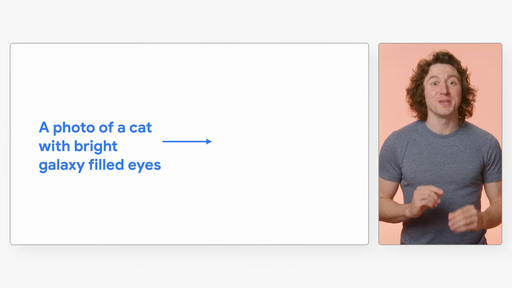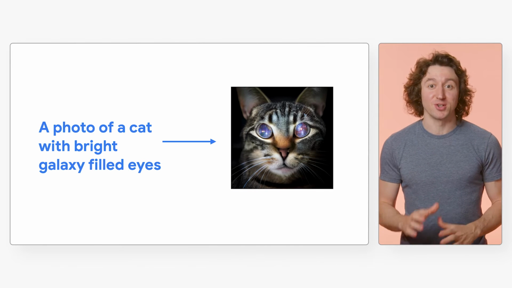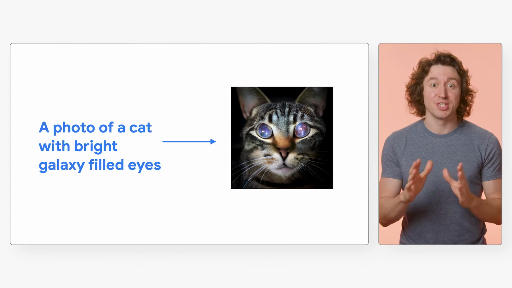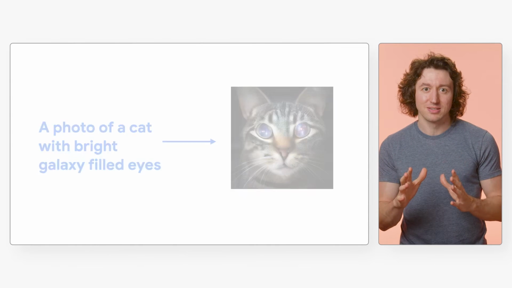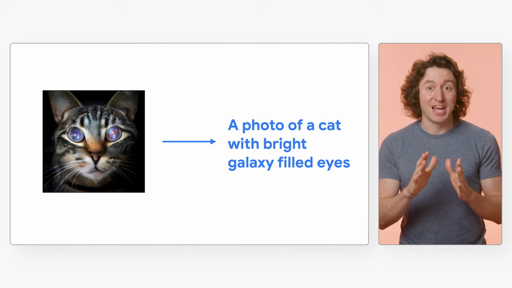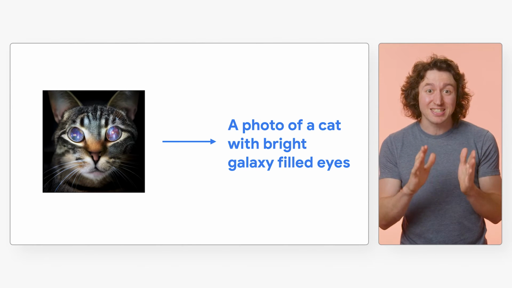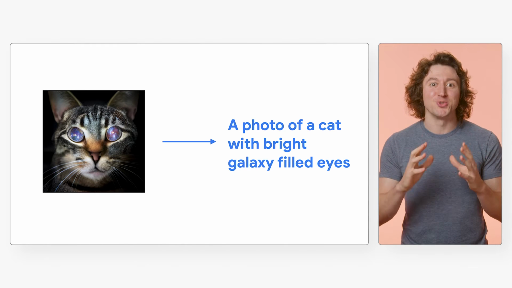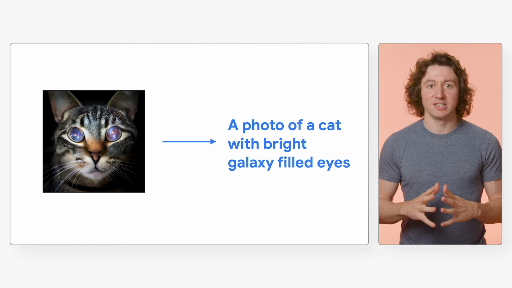Let's go. You may already be familiar with the image generation feature on Vertex AI, where you can type in a text prompt and get an image generated based on that text. But did you know that you can now upload an image as input and have the AI generate a text caption describing that image? This is our new image captioning feature in Vertex AI. Let's see it in action.